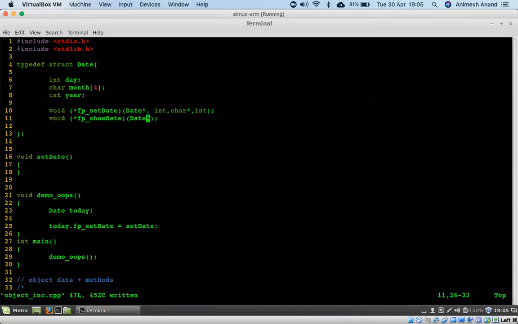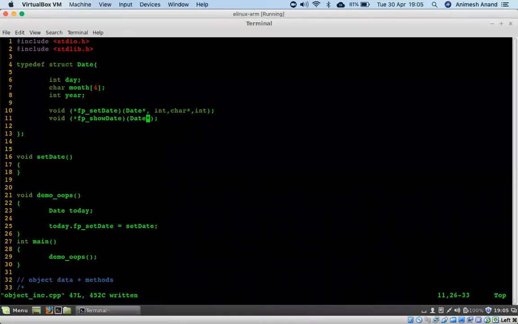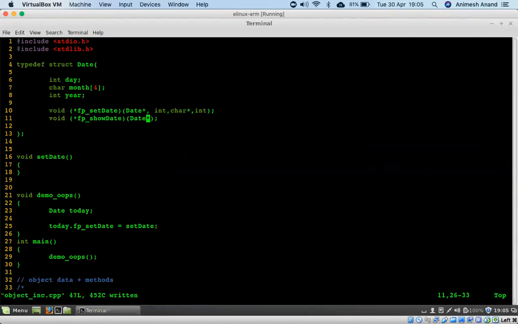So the idea is what? If you have a four parameter design, you will actually introduce five parameters. The left hand side will be a special pointer called a this pointer. It will hold the information about whose object is going to undergo the change or access. That is the idea. We'll see through right now. Because of this, we will also have another function called set date, which will have this date as this pointer. And you can name it any pointer, but in object orientation, we call it a this pointer.